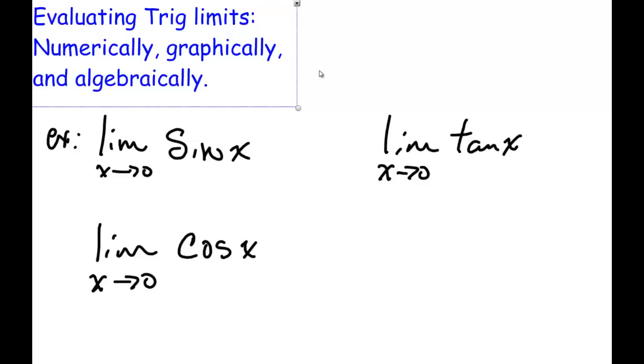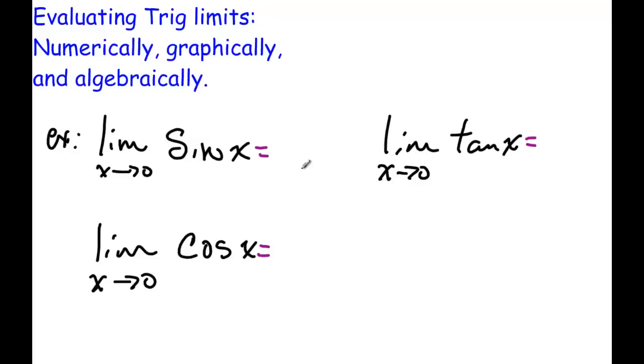And I put the three basic trig functions up here because that's what I want to start with. Now, the idea here is just for us to follow the rules of limits when we're doing these problems. Alright, so the rules for limits are plug in to see if you get an indeterminate form. Well, let's take a look.